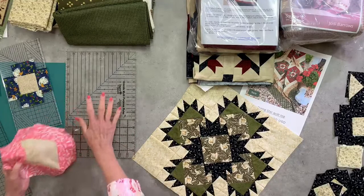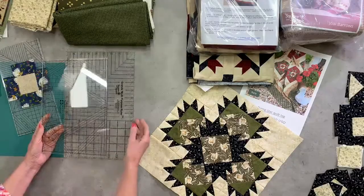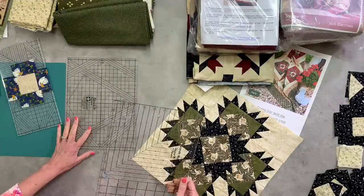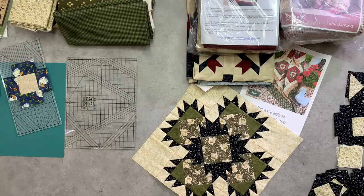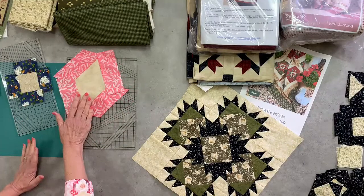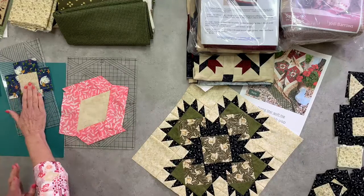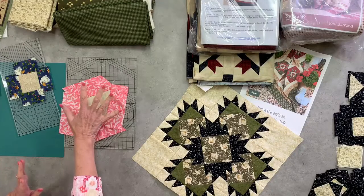Go to the website, squareandasquare.com, watch the video on that ruler, and it will teach you all of the different purposes of it. Then the original ruler here, you can see how it's kind of a medium size. And it is the one that I started with. We call it the original. And usually we recommend that you start with the original, because the original will trim your square options 1 through 17, and it will trim your diamond options all the way up to 39. So it does the trimming on all of the different options. The Grande, the one I just showed you, will trim this one, 1 through 17. It will make the diamond, but it won't trim the diamond, okay? But the original does.